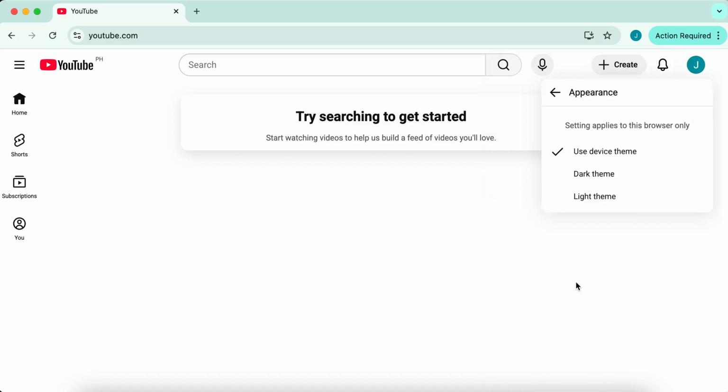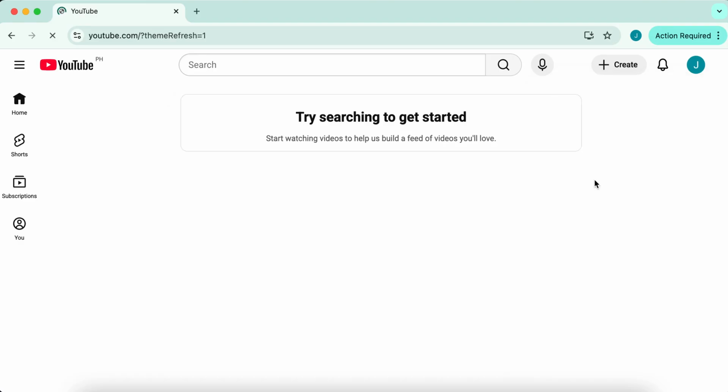On the screen that appears, you'll see two choices: Light Theme and Dark Theme. Light theme uses a bright background with high contrast, which can be great in well-lit rooms or during the day. Dark theme shifts the interface to deeper grays and blacks, reducing glare and making the screen feel gentler in low-light environments. Select the option that suits your eyes and your space.